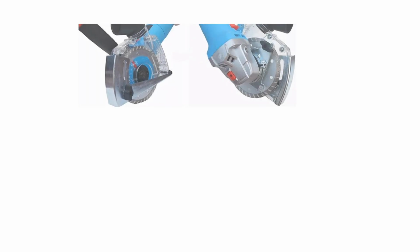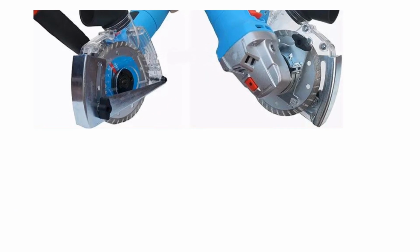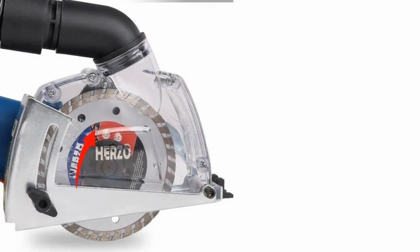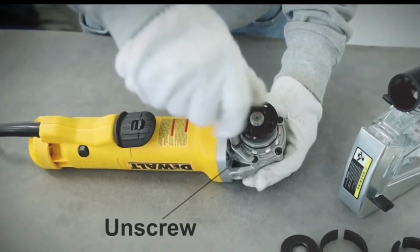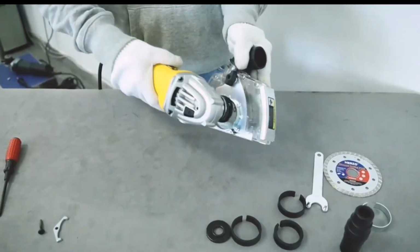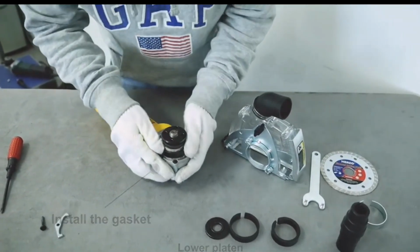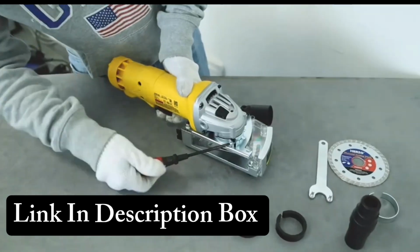Today in this video, we're going to take a look at the best grinding dust shroud for angle grinder. To help your decision and ensure you get the best value for your needs, we'll compare the best grinding dust shrouds for angle grinders on the market and list their features and prices. Link in description box below.